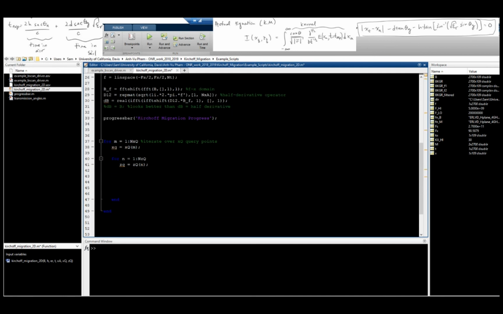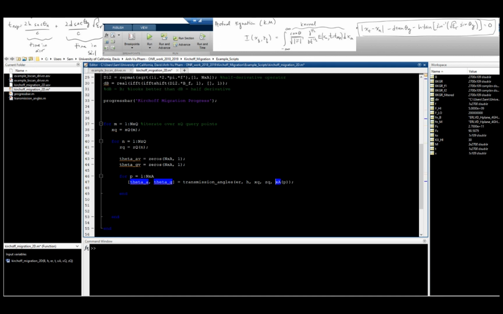So now we're at the point where we have to calculate transmission angles. We need a vector of transmission angles for each XA point. So theta AV, let's initialize an array, zeros NXA by 1. Theta GB, which is the ground angle, zeros NXA by 1. These are just empty vectors. And then let's iterate using p over NXA. Now we need theta A. We need some function that returns air angle and ground angle. Let's call it the transmission angles function, because I have a file already set up for that. And that will take in ER, H, XQ, ZQ, and XA and XB.